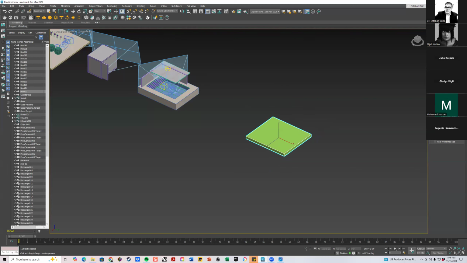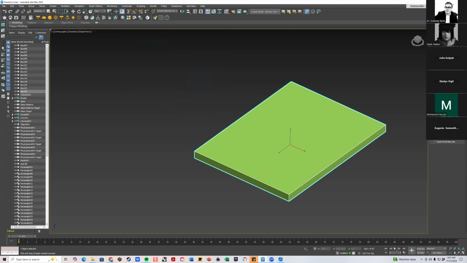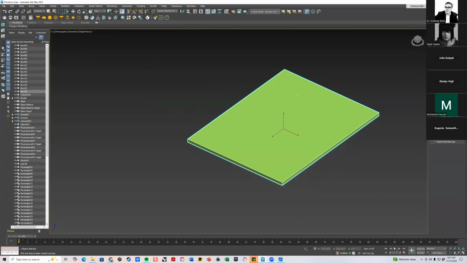This way, yes, no, let's make the length, sorry, 35 feet, and the width, let's do 45 feet. Like that. And of course, let's give the base 1 foot for now. That'll be our starting base.